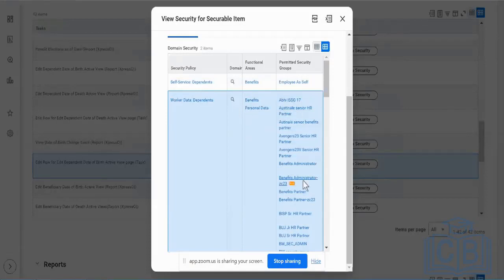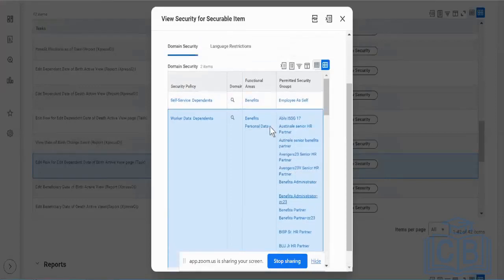And here you see a long list of 70 plus security groups who can do it. But in real life, this could be something like an HR support group, your benefits administrator, and certain other admin groups. Only those folks will be able to do it. You don't usually see a long list of 70 or 80 odd folks in such a thing.